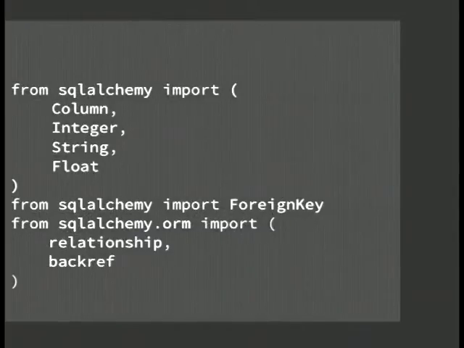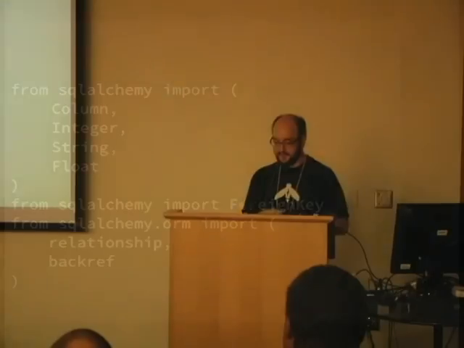So here I'm going to pull in some pieces from SQLAlchemy, like the column, the integer, strings, and I'm going to use this in a second to define a class. In addition to this being a class that I can access normally in Python, it maps against the database so that I can use it in both places. And in the bottom two sections, I'm importing a foreign key so I can have a one-to-one relationship with something else or a one-to-many. And then I'm also going to import the relationship and the backref options. I'll talk more about them in just a second.